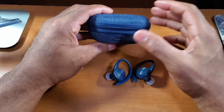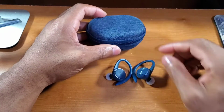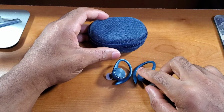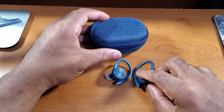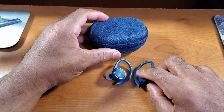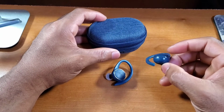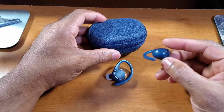Now, there's two different ways you can put the earbuds into pairing mode. You can press and hold the physical button. You'll wait for the audible prompt, so you press and hold it for a few seconds. It will say powered on. You keep holding it, it will say pairing mode, and then you'll see a red and blue flashing LED indicating that the earbuds are in pairing mode.